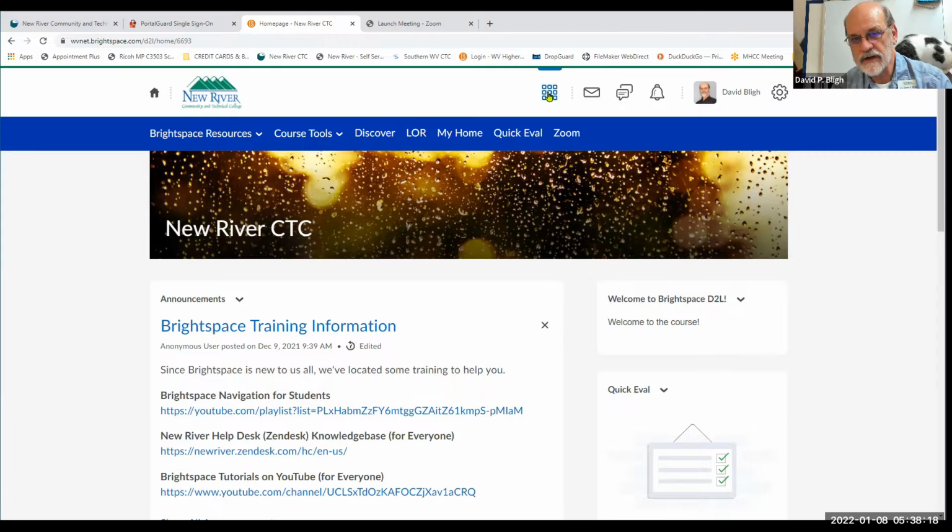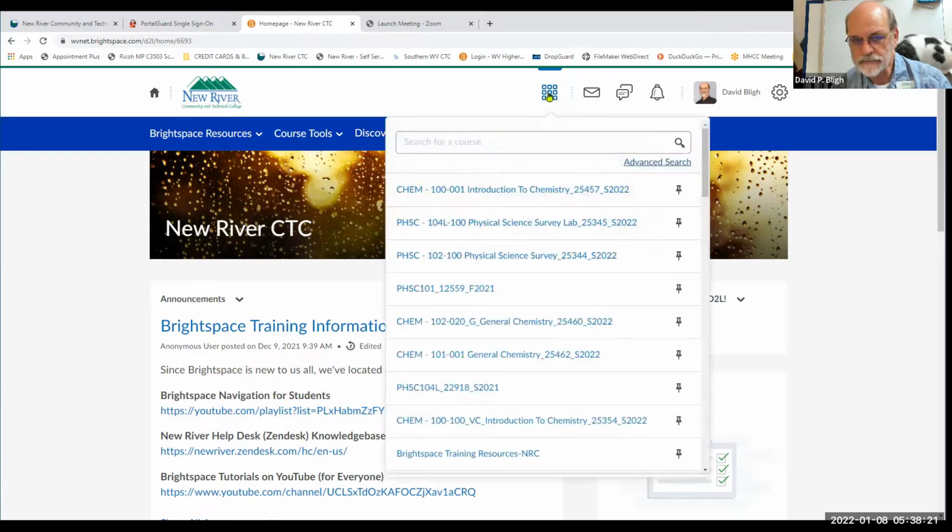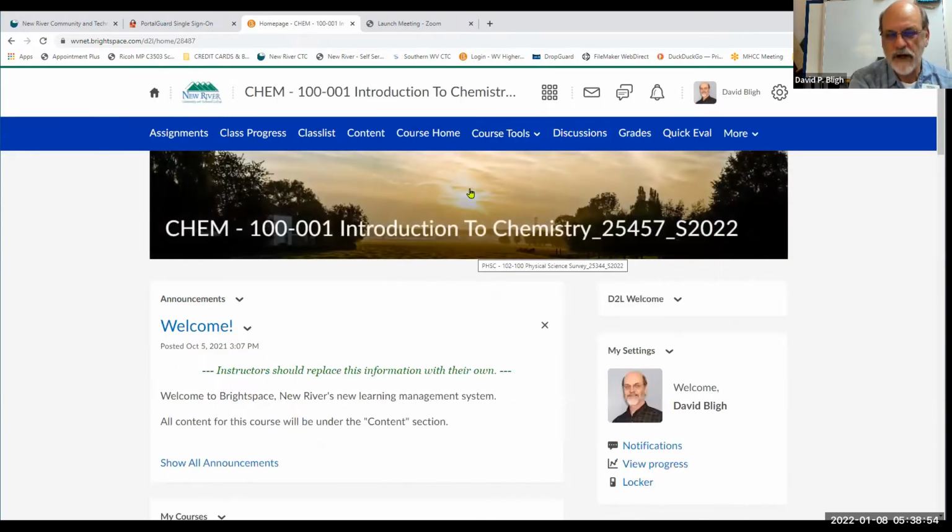I'm going to use the course selector. And there's CHEM100. Depending on which CHEM100, I teach two versions of CHEM100. One of them is the web only, and another one is a face-to-face combination with Zoom. This is the face-to-face combination with Zoom, but it's structured exactly the same as the web-based course. So your CRN may be different, but that's not a problem. Okay, this is what it will look like.